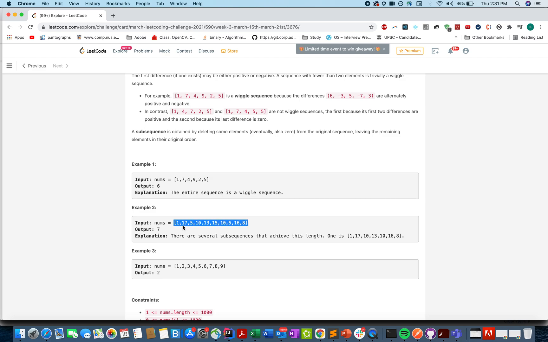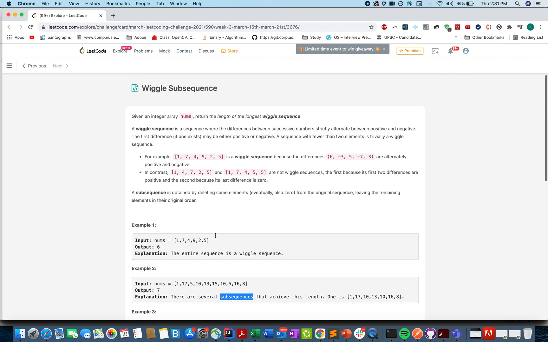Ideally we need to return the length of such subsequence. The interesting case is this one. We have 1, 7, 5, 10, 13, 15, 10, 5, 16, 8. There are several subsequences that can achieve this length. One is 1, 7, 10, 13, 10, 16, 8 and its length is seven. So if you look at this case, you'll understand that they are asking for a subsequence, not a substring.